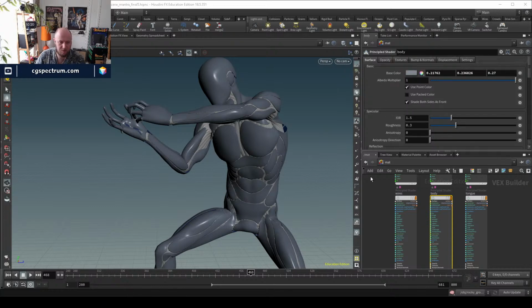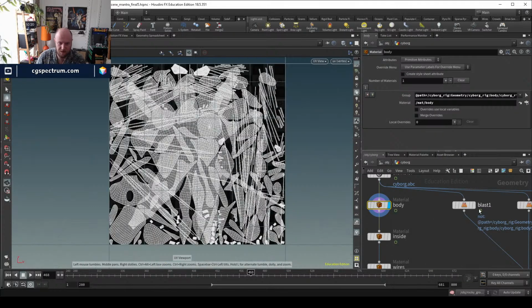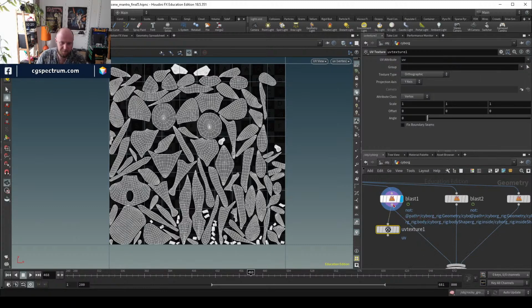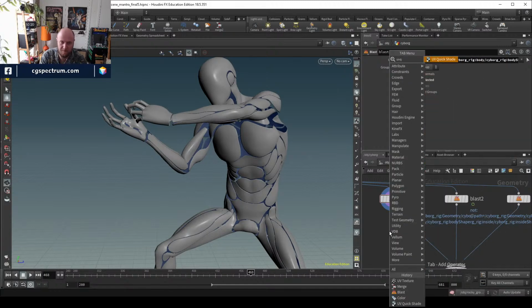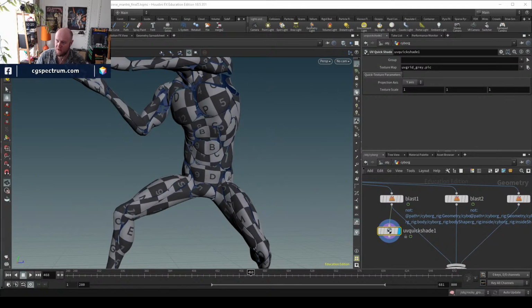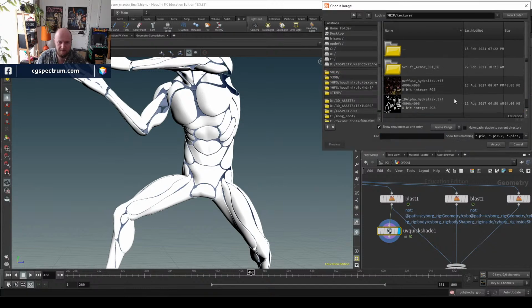Okay, so we already established that we have UVs on this guy, so that's a good start. So if we have a look, here we go. That's the body part there, and if we put a UV texture down just to check what those UVs are going to look like. Oops, sorry, not a UV texture, a UV quick shade. I just want to see that on there. So that looks good. And we could actually put one of the ones that we just downloaded down. So if I just put that path in there and then grab the base color there.